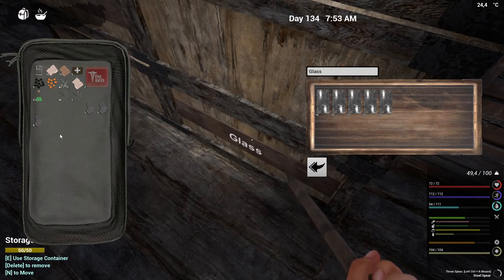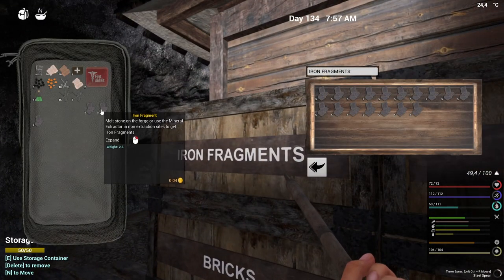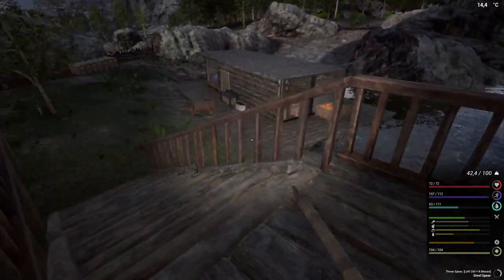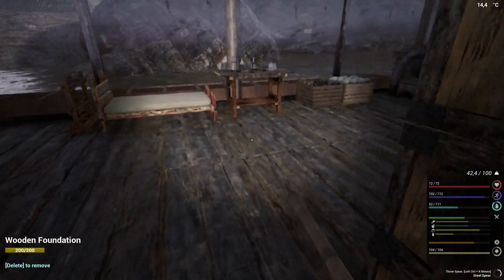Guys, I just really badly want to finish those stairs. And in order to do that, I'd need mostly glass, but also a lot more steel. Iron fragments can go in here. And the only way we're going to make more steel is to mine it. So maybe we should go there.